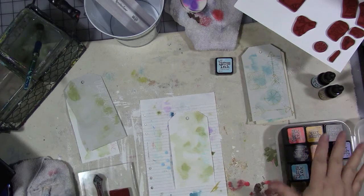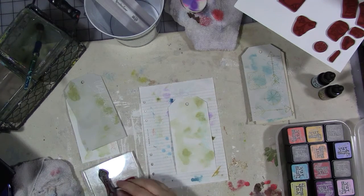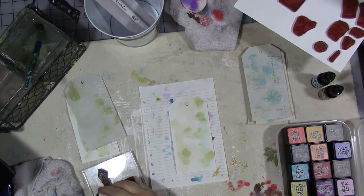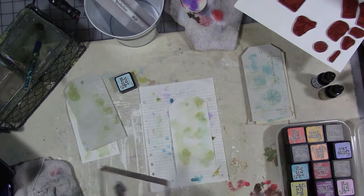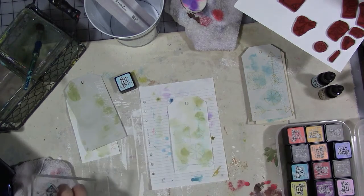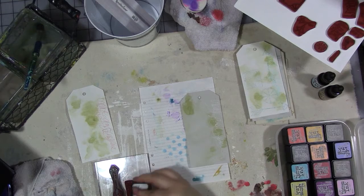I decided I couldn't buy any more of these little spots because my case is full. So he may come out with new colors, but I can't buy them. My case is full. So this is the other one, tumbled glass, the blue color. Oh, yeah, that's pretty. All right, one more, two more. Let's do it again, shall we?